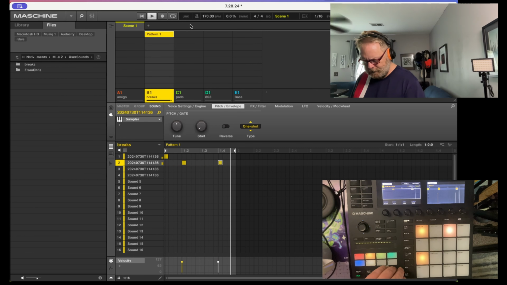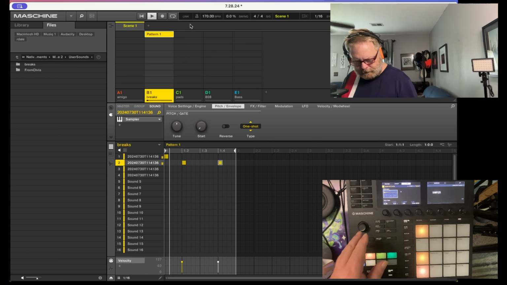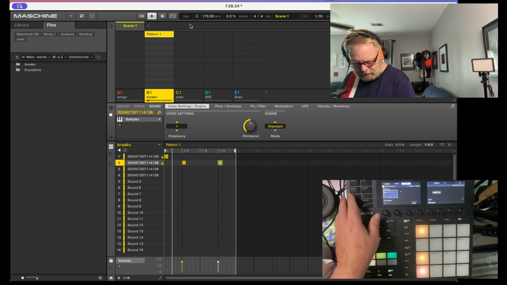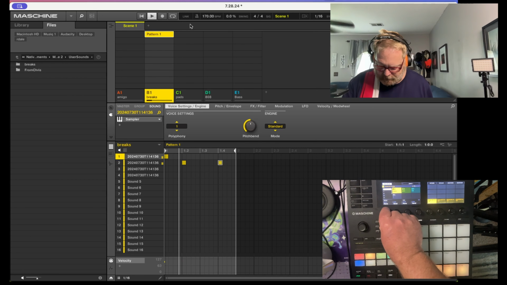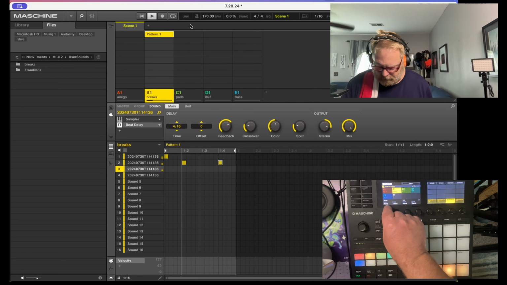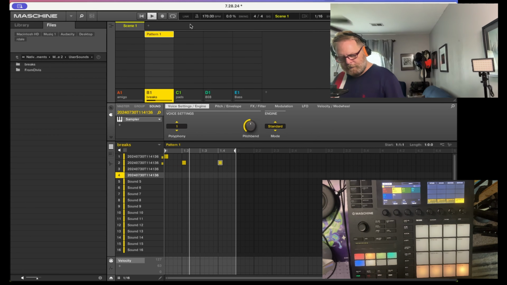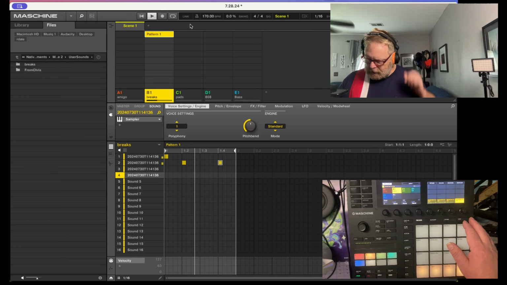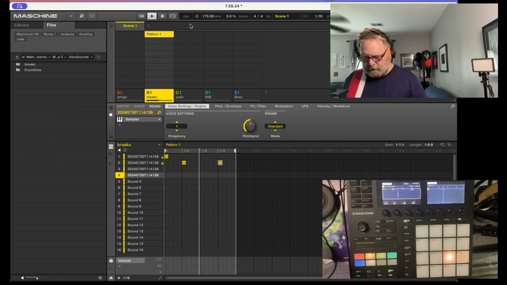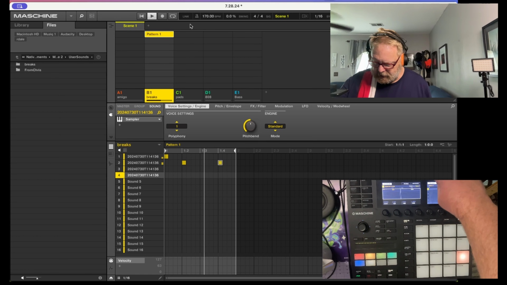That's weird. I don't think they're on the same choke group. Yes, we need to set our choke group. There we go. Now we're running in sequence. So we can go back to step sequencer. We got a 1-bar loop here based around the kick and snare. So we got follow selected.